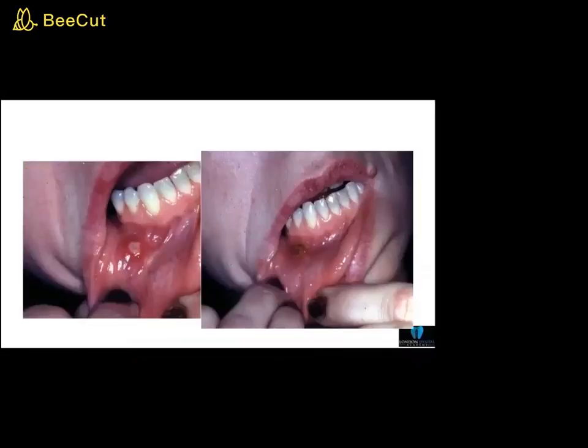So this is an example of a case. On the right-hand side, you can see this large ulcer. Very, very painful for the patient. And even though the dentist has applied this, they can self-apply this at home. There's nothing wrong. Just got to check for allergy, make sure they're not allergic to bees or pollen or any of the constituents from the beehive. But the reason why this is so powerful is because it's sealed. You can see it's created the seal over this, so they get immediate pain relief. You don't even need to take analgesia after this.